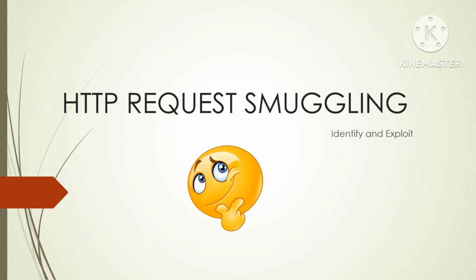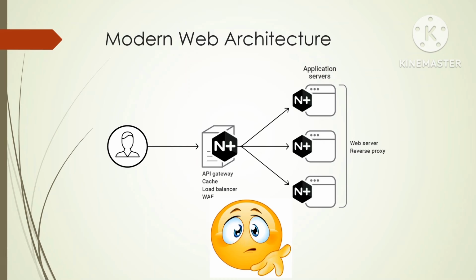So what is this HTTP request smuggling? More loosely, I think most of you will agree with me that in this modern era of web architecture, our application is basically placed behind some kind of reverse proxy or load balancer. You can see in the image right here. All these load balancers try to improve the performance, security and manageability of the servers.